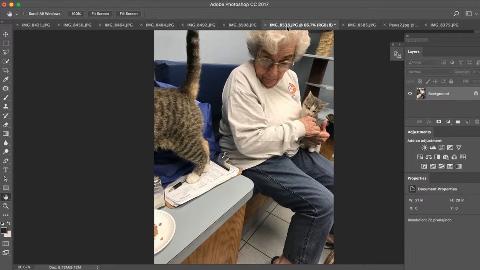Great shot here, and we sort of get that sense of chaos of this lady. She's sort of trying to manage the one little kitten there, and the other kitten is kind of wandering around, and it looks like there's a little plate of food alongside there, and the log or the record or whatever is going on. So one of my favorite shots of the group, because I think it really says something not only about the place, but the efforts of the people that work there and how they manage all of these different pets and all this activity that's going on around them. So really like this image a lot.